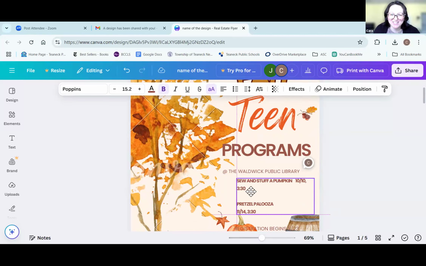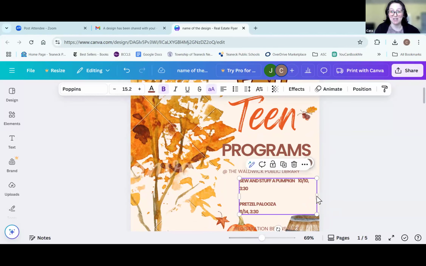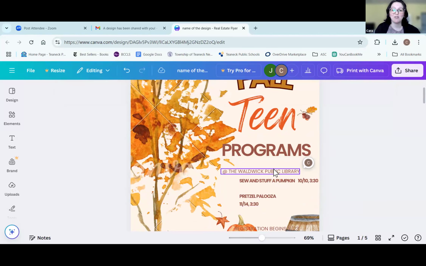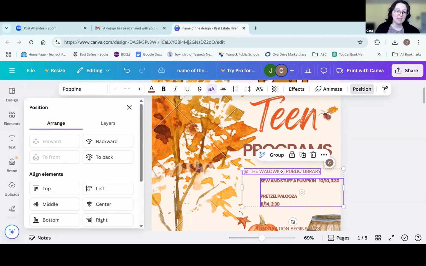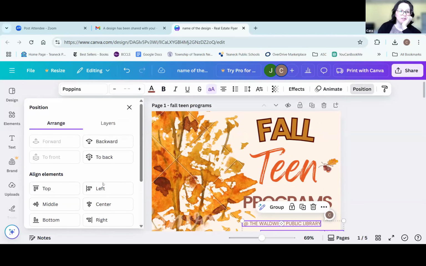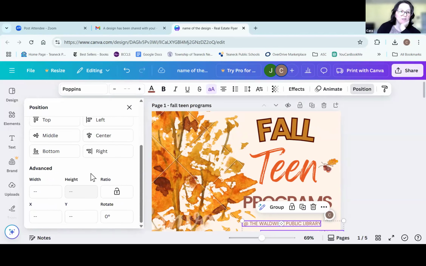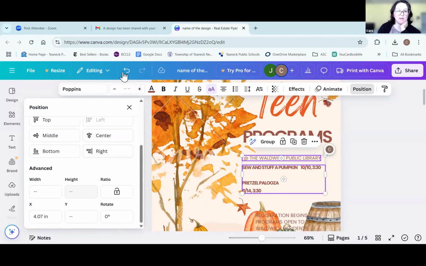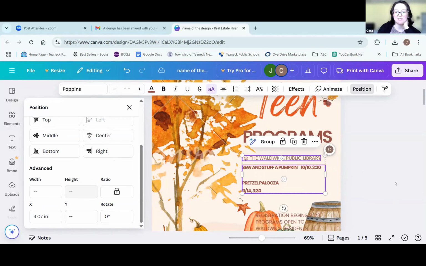So we'll focus on these 2 lines of text here. Say I want them to be aligned, because right now they're obviously not aligned, right? So I'm going to select the first one, and then I would hit Shift on my keyboard and then select the second text box, and then I'm going to go to position, and then down to, well, it's not giving me the option to tidy up, so I'm just going to say I want them to align left. I don't know if you saw that, so I'm going to do it again. Okay, so I want these to both be aligned left, so I can select left.